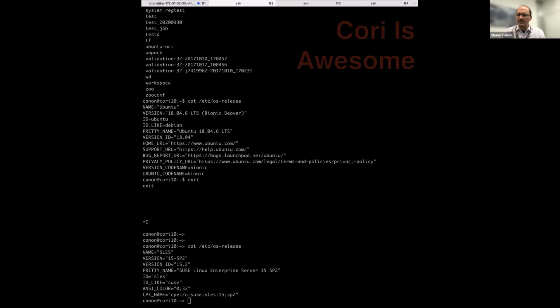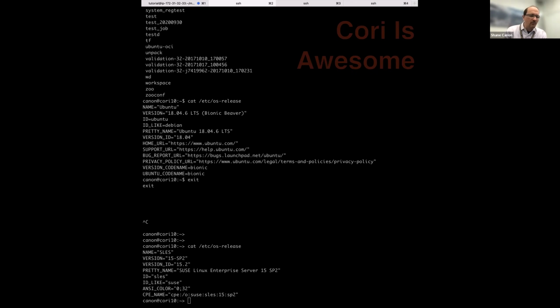There's a question: do you have access to hardware performance counters? In general, yes, there's sometimes some special things you may need to do to get access to some of the pieces. On the NERSC side, I think we do have some documentation about how to run some of the performance tools inside the container. In general, they just will work, but one thing that could be tricky is that the performance tools may not be in your image and your container environment, so you might have to access them a slightly different way. You should get native access to the hardware, in terms of the interconnects and stuff like that, as well.